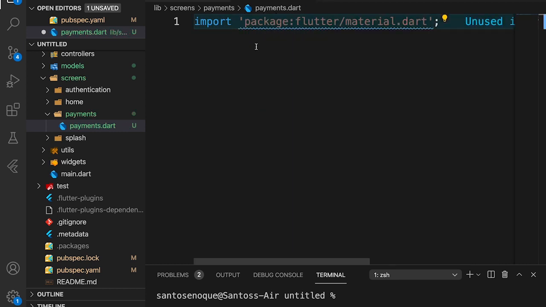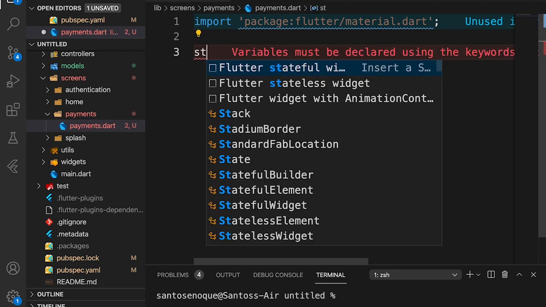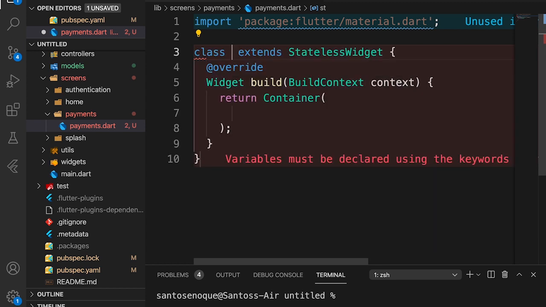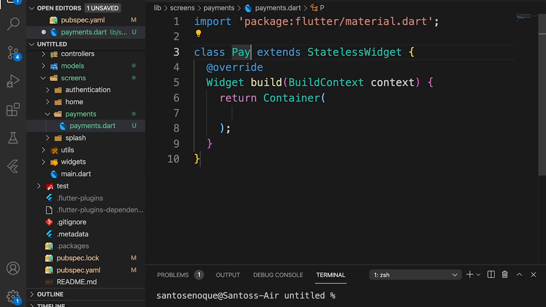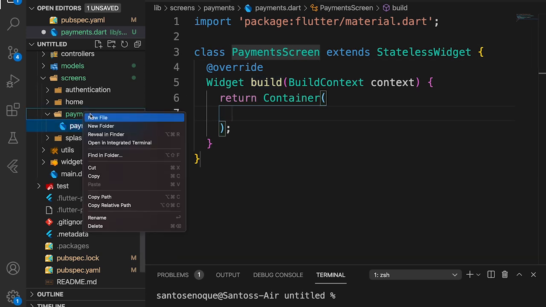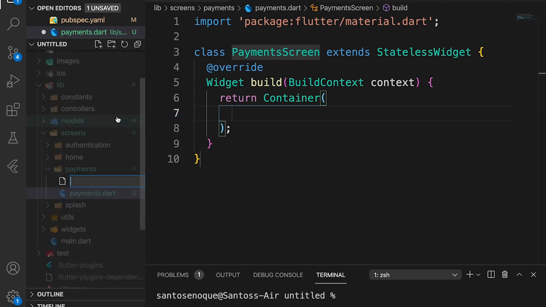Now after we import Flutter material, we are going to create a stateless widget here and call it payments screen. Good. Here we are going to need something else, which is a widget for this screen. And it's going to be called payment widget.